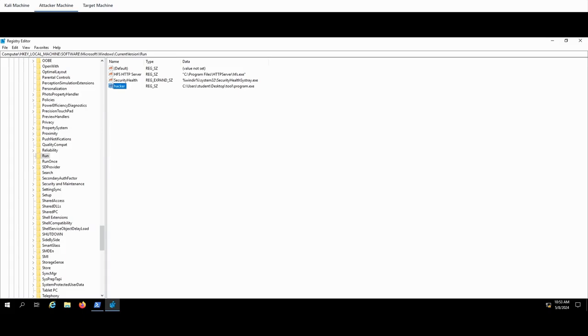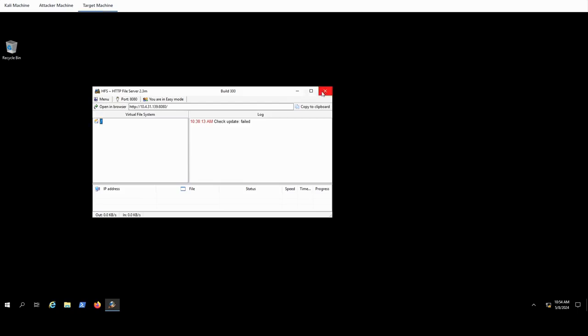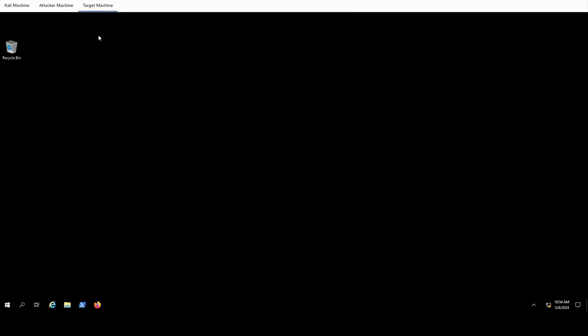So now there's two options. In a realistic sense, if you had used this particular privilege escalation technique, you could either wait for the user to reboot the system or to log in again. Now what we're going to do is simulate the administrator logging in again. So we're going to go into the target machine tab, and I'm just going to sign out right over here.